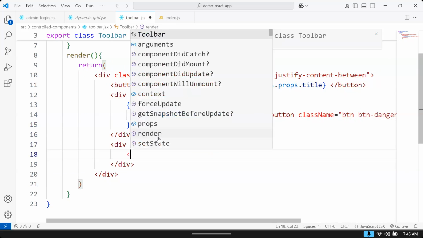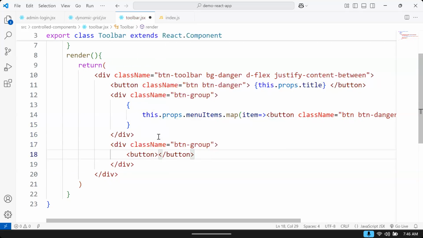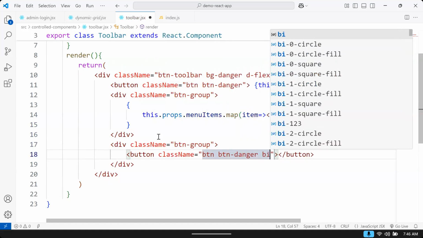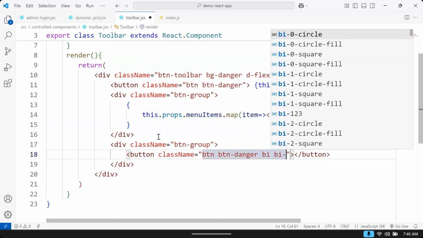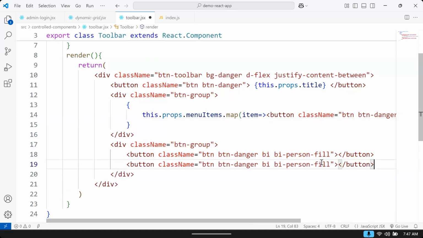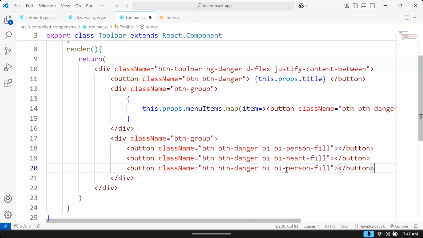Okay. Next, I want another container, and in this container also class as btn group. And in this we have buttons. These buttons are fixed: btn btn-danger, bi, and bi bi-person-fill. Okay, so this is the button we are giving, and suppose bi bi-heart-fill, and here we have bi bi-gift.